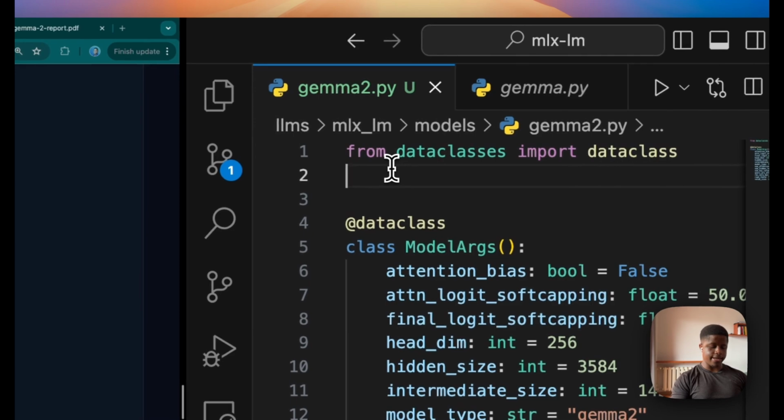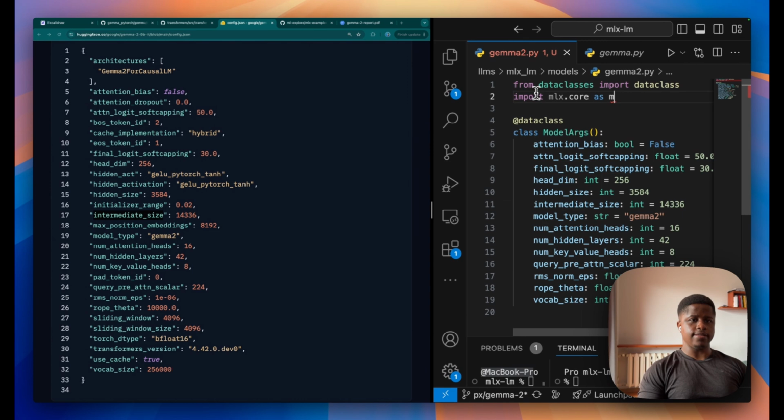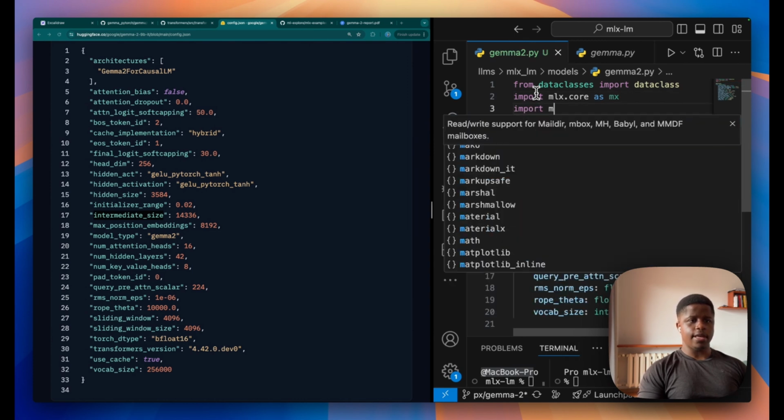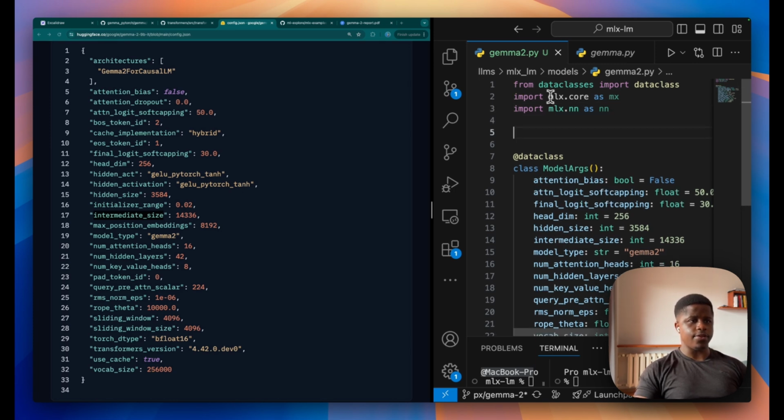Let's import MLX for starters. Import mlx.core as mx. Import mlx.nn as nn. So MLX has a similar interface as PyTorch or Keras if you are used to those, but more so PyTorch. I feel like it's more closely related to PyTorch in terms of API, and I like it for that particular reason because I'm really well versed with PyTorch. Now that we have that, let's move on into implementing other things.